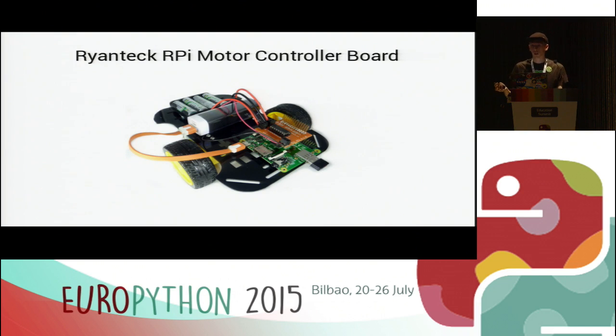He doesn't provide any bespoke software for this, but he shows you how you can use the GPIO library to drive the pins. As long as you know which pin is which, so which pin it's connected to, he'll just say pin 17 is the left motor forward, or pin 18 is the right motor back. Then you've got enough to go with, and you just write a little bit of code, similar to the examples I showed you earlier, just turning pins on and off for a certain amount of time, and it will drive forward, or spin around, or whatever it is that you've asked it to do. So that's cool, and a nice, not too steep learning curve.